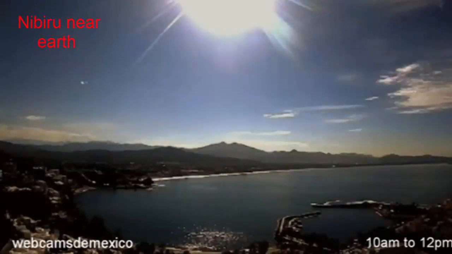Okay, this is the next photo from the Mexico cams. You can see the timestamp there is 10:18:04 seconds. And if you look closely just below that object up there in the heavens, you can see a celestial body just here, can't you? A red celestial object. This celestial body is between us and the sun. And I believe this body is causing all this haze, this red reflection we're seeing, and it's causing a lot of destruction. A lot of bad space weather as well.